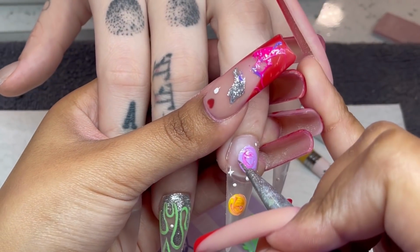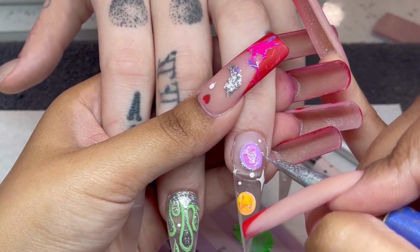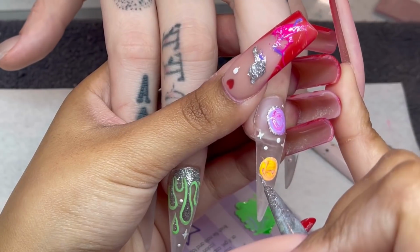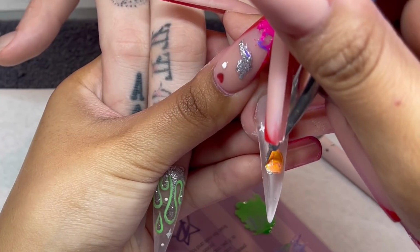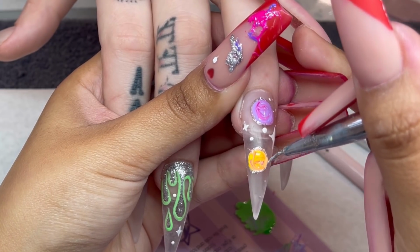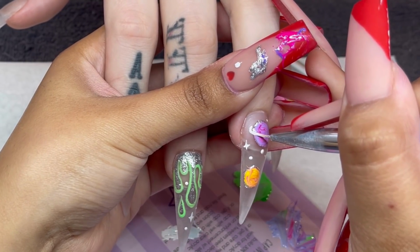Now we're going back in the light and switching to the opposite hand that is already cured. I'm going around the planet with the silver glitter just to outline it a little bit, give it more of that girly touch as shown in the photo. And then I'm going in and doing the second planet, and I'm also doing the ring around the planet in white before I cure it. I felt like it wasn't going to affect that glitter much if I did it all in one go. So I went ahead and drew it and then went ahead and placed it in the light.